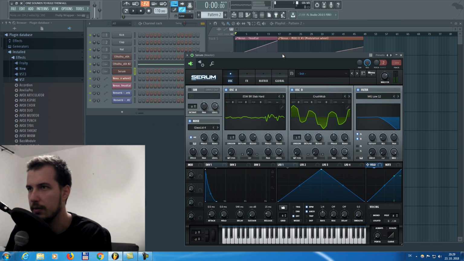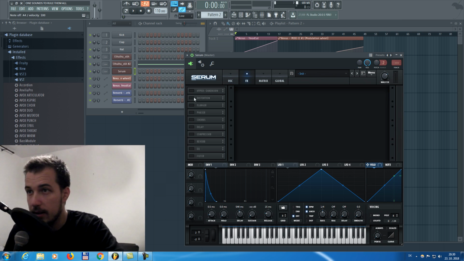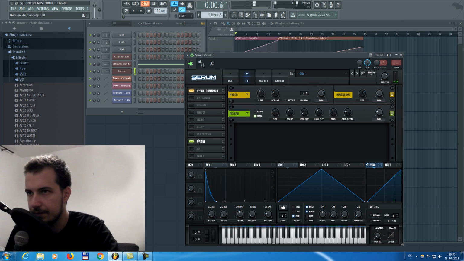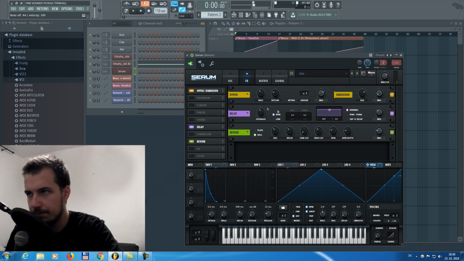Yeah, this could work. Yeah, I kind of like that. And maybe let's put some effects on it. Yeah, this will be like an underwater theme or something like that.